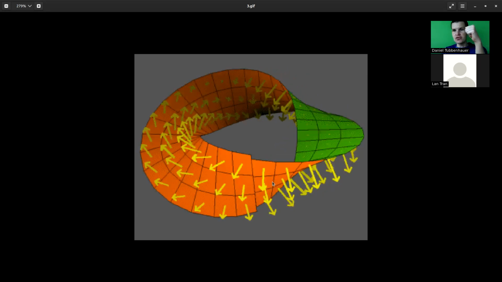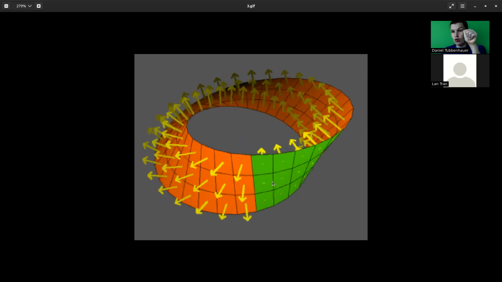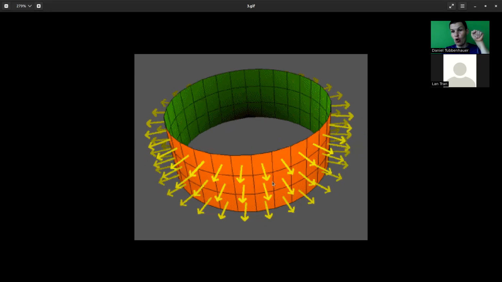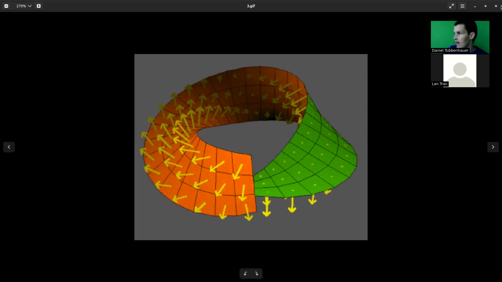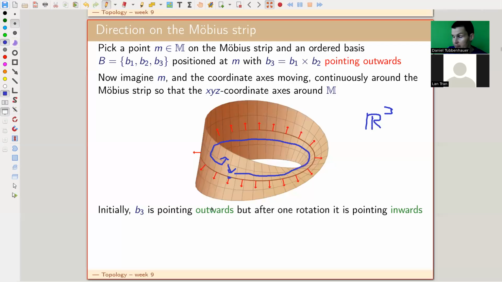So we cannot choose consistently a coordinate system. If you move around, it will always come out with the opposite side. It will always come out twisted. I have several other animations for you in a second, but I hope that makes some sense. So I have here my Möbius strip, and I have something here that points in a certain direction that we choose. I move it along the Möbius strip, and the Möbius strip does this funny twist. And as soon as I hit this point again, this vector will point in the opposite direction. So I can't do that consistently.